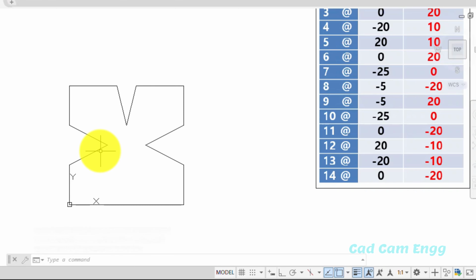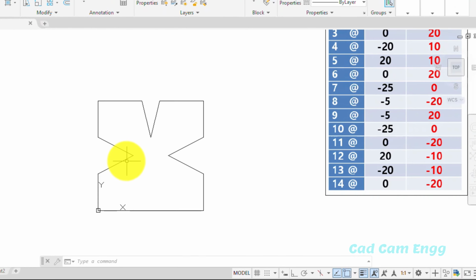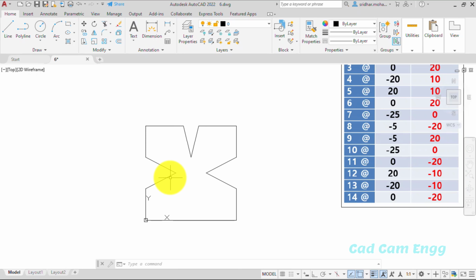So now we can make this drawing without using the mouse. Just enter L for the line command and press enter, then continuously give this data, and we get this drawing. This method is very important, because in some places we need to draw without the mouse. It means in some critical places we use only these coordinate systems. That's why we are focusing on this method, without the mouse. This is very important. So please practice more, learn more.